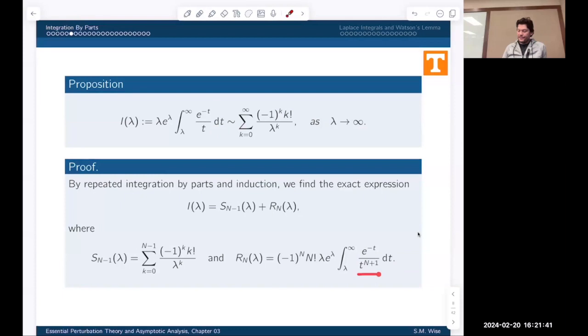But the same thing that I applied in chapter 1 when dealing with that integral approximation applies here. The same principle. We can get a nice asymptotic approximation of this guy as lambda gets larger and larger. We can control this term, and so that's what we're going to do. So I can rewrite the integral as a partial sum plus an exact expression of the remainder. The integration by parts technique will always be applied in this way, so far as I understand, and we will always be trying to get an exact expression for the remainder term.